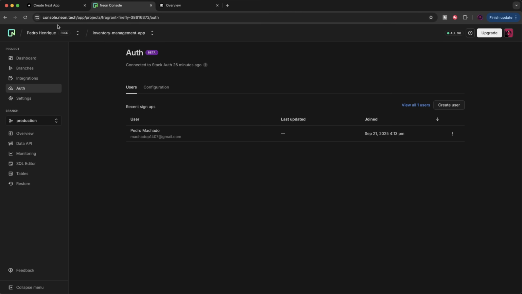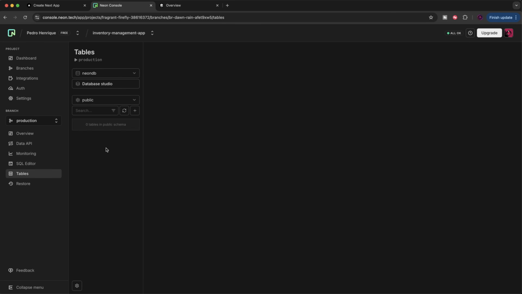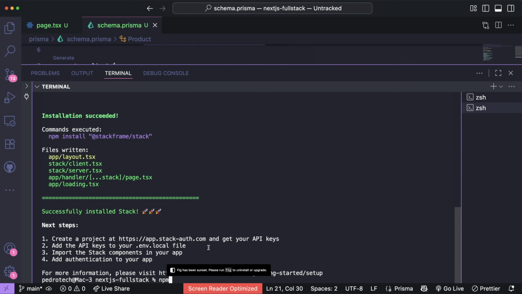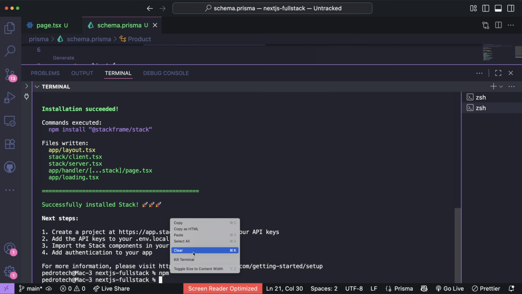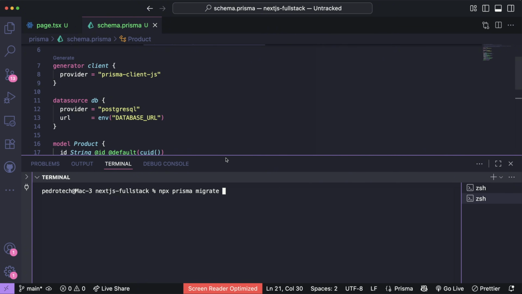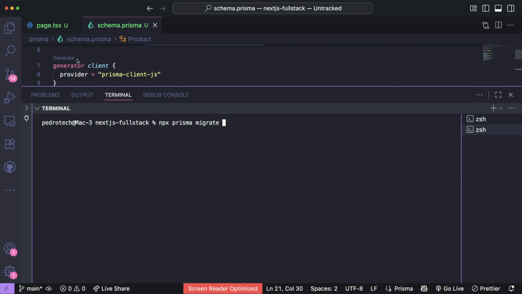How do we send that to the Neon console so that we can see it in our tables over here? Well, to do that, it's pretty simple. I want to open up the terminal again and clear it so you guys can see everything better. Then I want to run npx prisma migrate, which will migrate the model you have here from your schema to wherever your database is being hosted. Then we want to say dev, which will let it know that we are currently in development. And we want to give a name to this migration. I'm just going to call it init because it is the initial migration we are making.